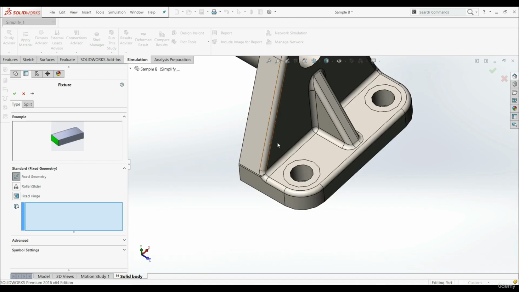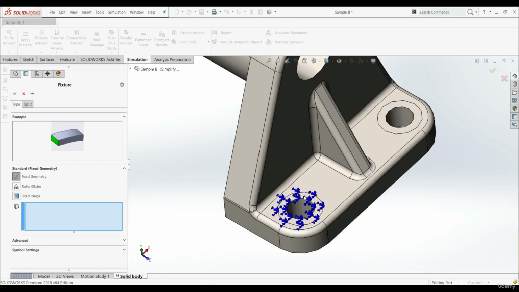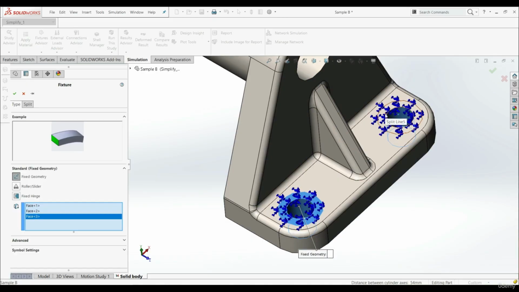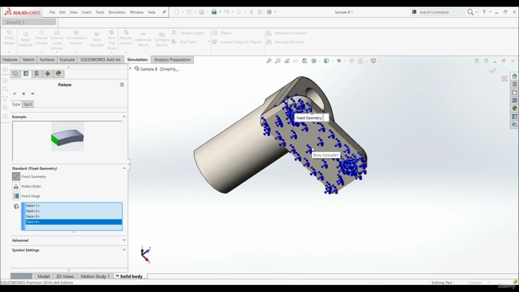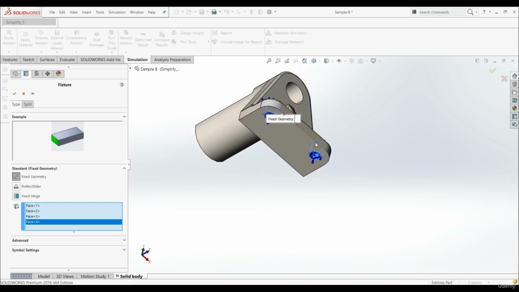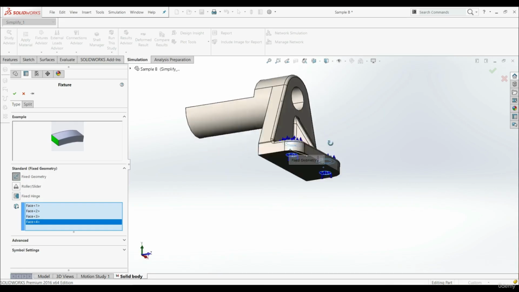And in our case, we want to simulate a bolt. So we're gonna put a fixture here inside, and on this face here. Like this. So it's like we have a bolt with a thread that is pressing this face here. We can also put a fixture here, like maybe this part is glued to the ground. But in our case, we won't use that.